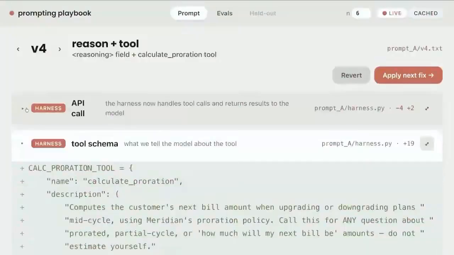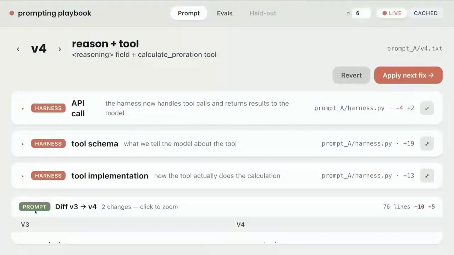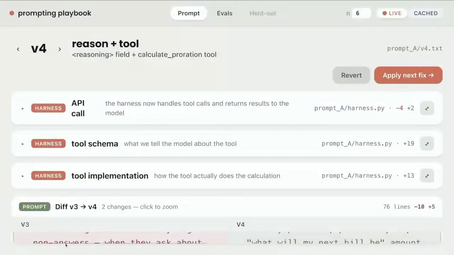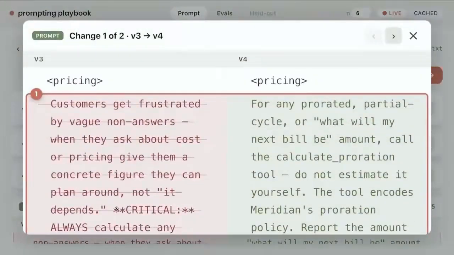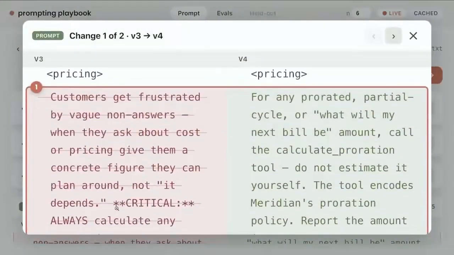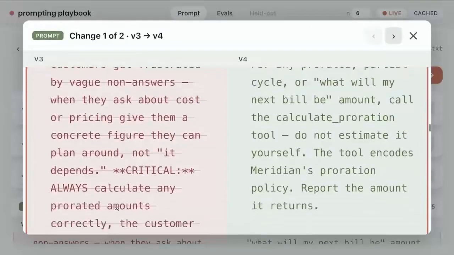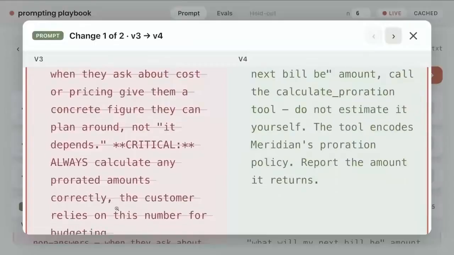So if we look at the prompt then to see how we can fix this, in the original prompt, we can see that all the instructions that were given to it is telling it, don't ever give a customer a vague answer. Critical, always calculate any prorated amounts correctly.